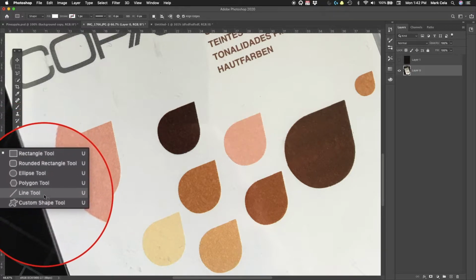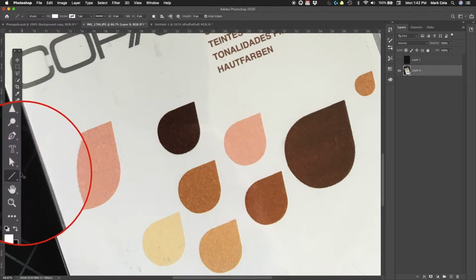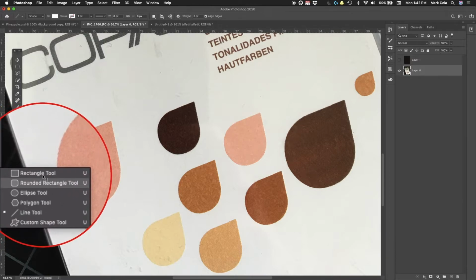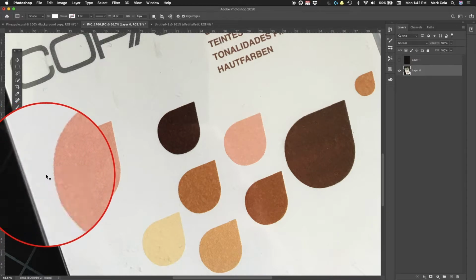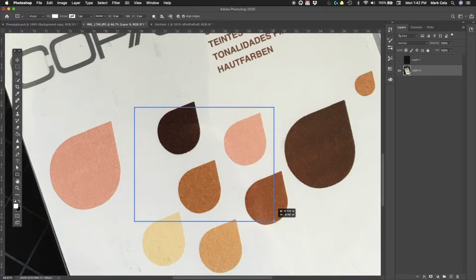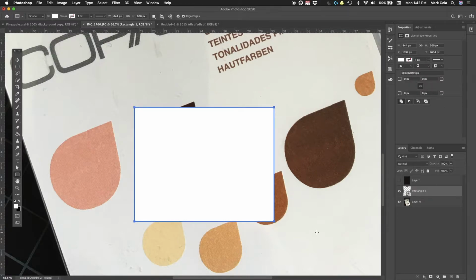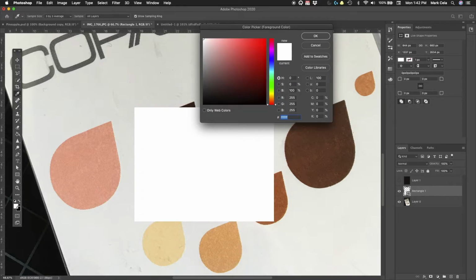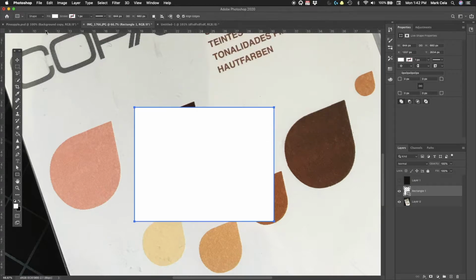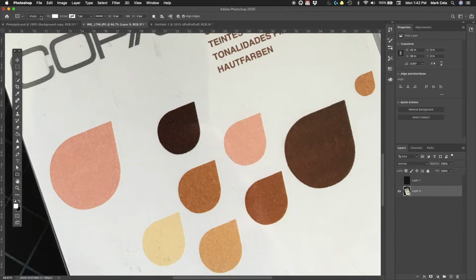I obviously use the line tool last, so that's why you're seeing it here. These are just basic shapes. If I click down and drag here, I created just a basic shape that is the color of whatever the foreground was at the time. There are a few different ways that you can do this. You can do what's called creating a shape.